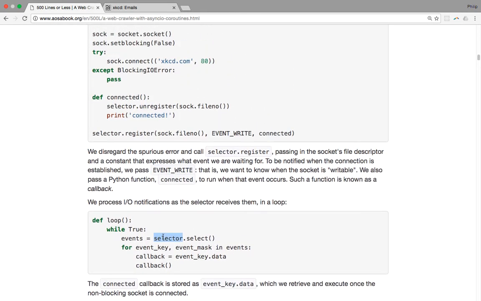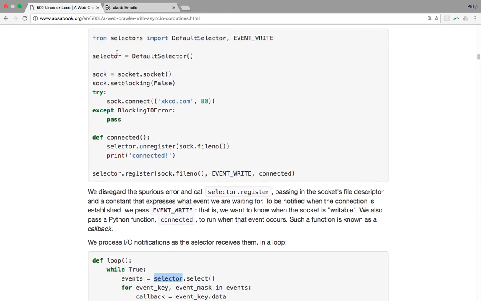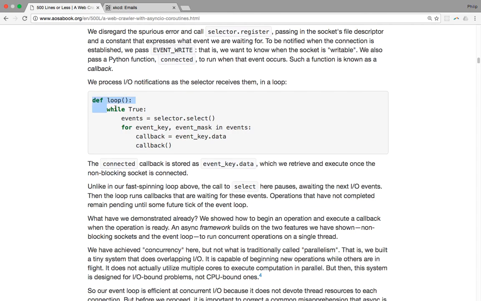So this is actually a really important concept because we have a single threaded application that, if you squint hard enough, is kind of like the multi-threaded example we originally put, right? Because imagine instead of spawning 100 threads, I create 100 different sockets in one thread. I register all 100 of them with my selector, and I send a connect message to all 100 of them, and then I just let this loop run. So what this loop does is that whenever somebody is ready, I don't know which of the 100 is ready, I'm going to run their callback function, and then I'm going to wait, and whenever someone else is ready, I'm going to run their callback function.